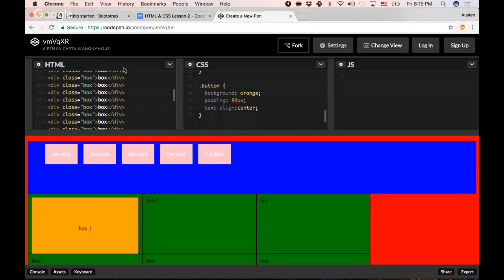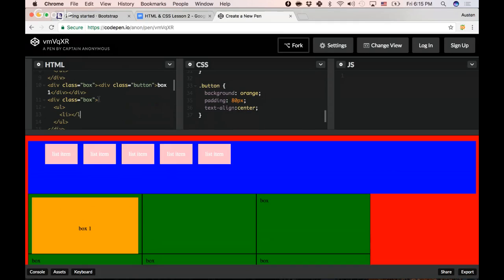So inside one of these boxes, for example, box 2, we'll create an unordered list, close the unordered list, and then put some list items in there. All this is a list, right? It's bullets. And if we wanted to make this an ordered list instead of an unordered list, then your browser is smart and it knows to turn those to numbers instead of bullets.